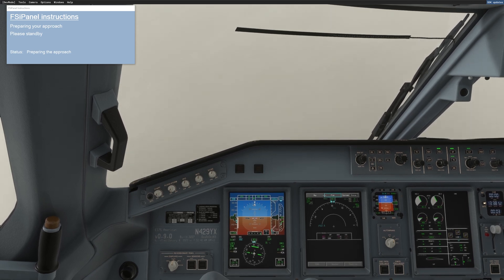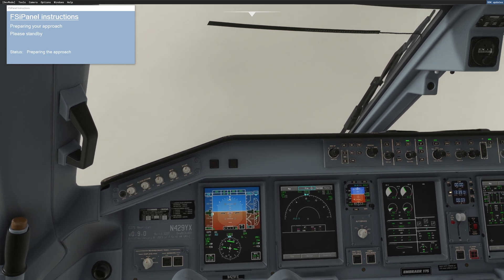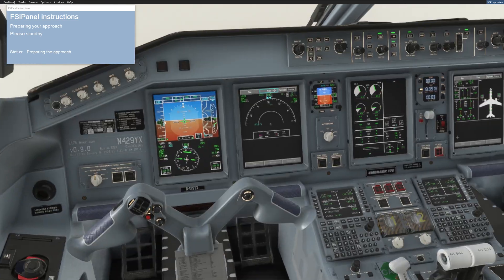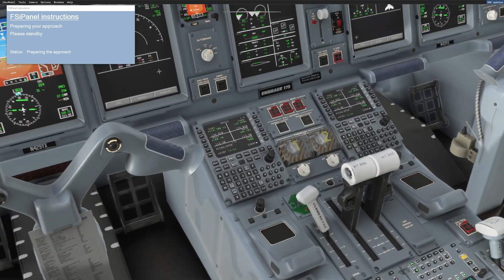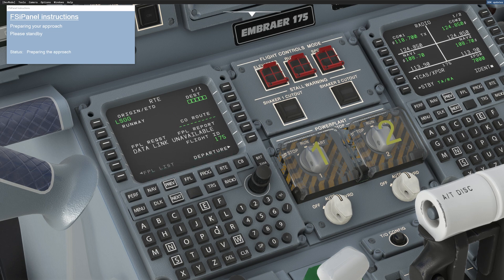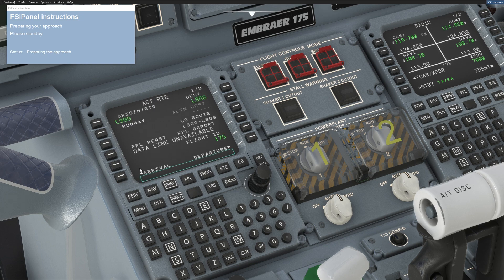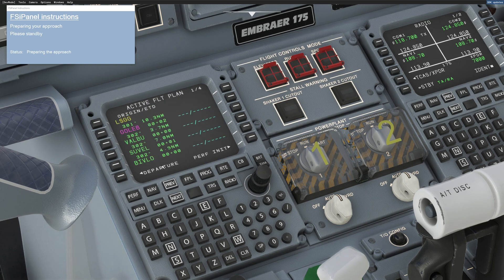FSI Panel will retract the flaps and put us in the air at flight level 160. As always, do not touch anything when FSI Panel is doing this. You can see the modes have been set for you, the aircraft is going down toward 16,000, and autobrake has been set. We will be in a position freeze, so there is no rush at all — we are just going down toward our cruising altitude. Now you can program your MCDU: go to flight plan, route, choose the arrival in Geneva, runway 22, ILS, and the STAR is the Banco 3 Romeo.